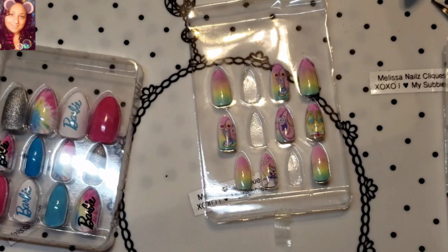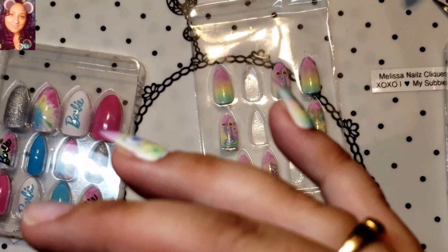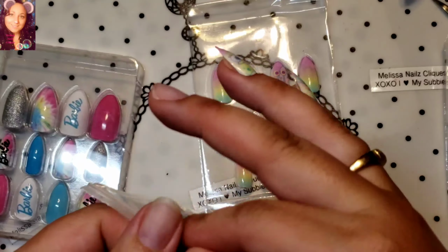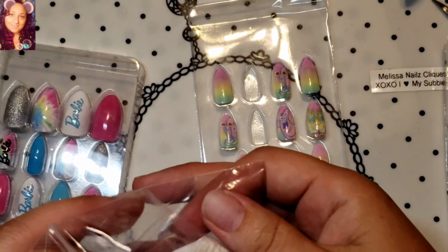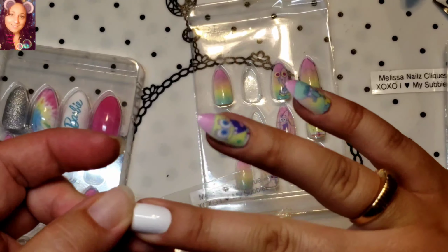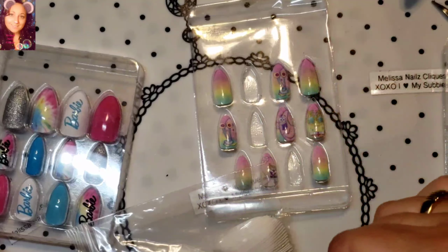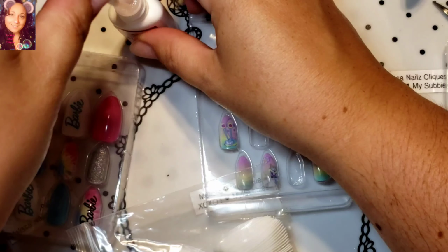Thankfully, I just got these full nail tips and they're white, so they actually worked really, really well with the SpongeBob set. So for my two larger fingers, the pointer and the thumb, I just used two of the full white. They are super long, so I just trim them down to size to match all the rest, and you'll see pretty soon how it came out.